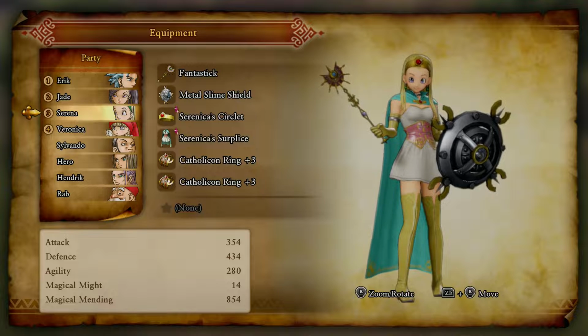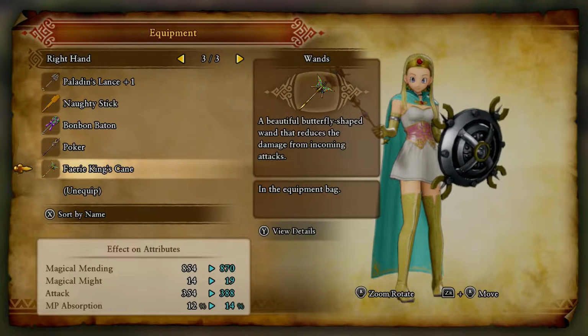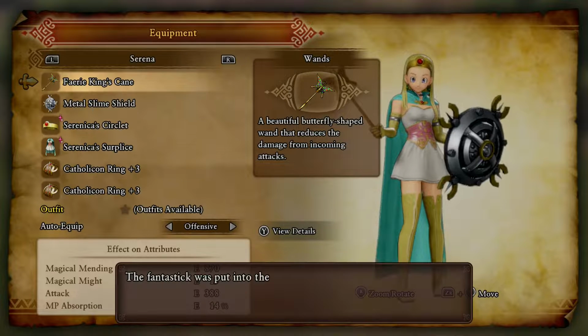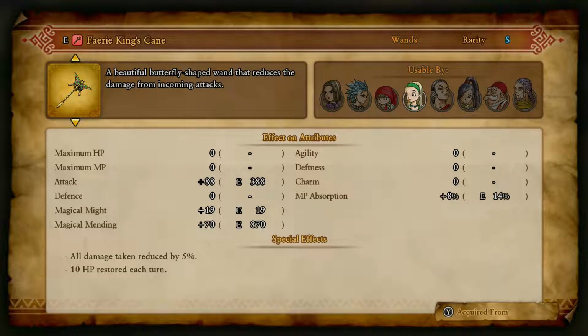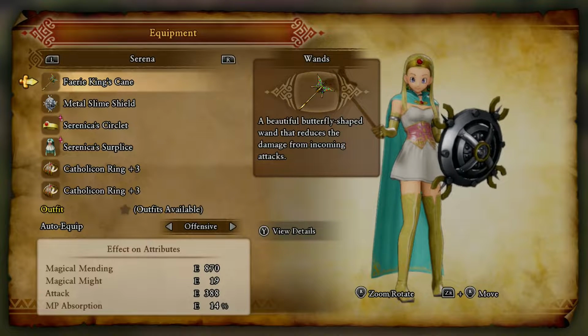Got a gear. We got the gear. Fairy King's Cane. We got it. Ooh, 10... Oh, it's 10 HP. Oh, never mind. Who cares? Well, all damage taken reduced by 5%. That's real nice. I thought it said MP restored each turn. It's like, oh, that's really good. No, only the main character gets that treatment.